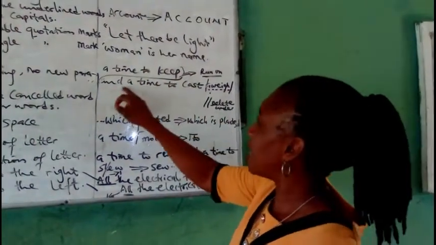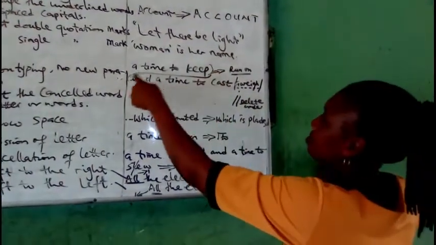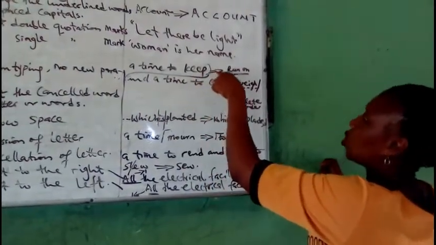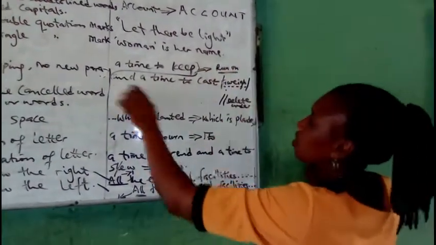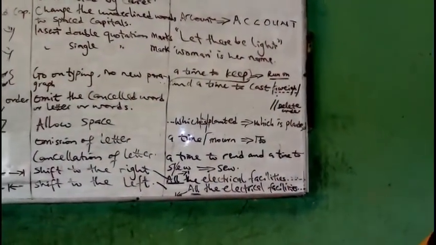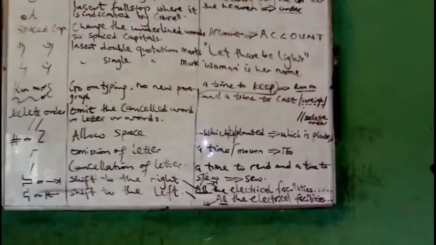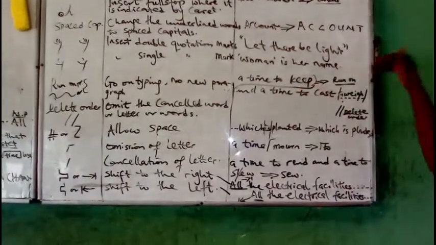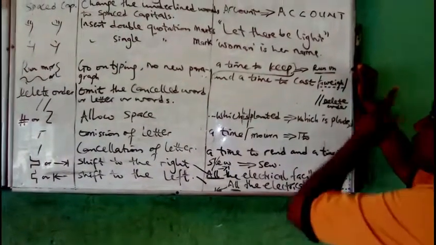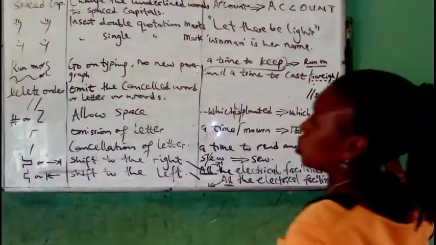"Time to keep and time to cast." Then you see the arrow that it should run on. This one here should continue in this line until you reach the end, then you continue under it. You don't stop, or carry it, or change it to another position, or use it to form a new paragraph. You continue to type until the machine gets to the end of the line, like in a typewriter. Once you ring the bell, you know that it will go to the next line for your continuation.